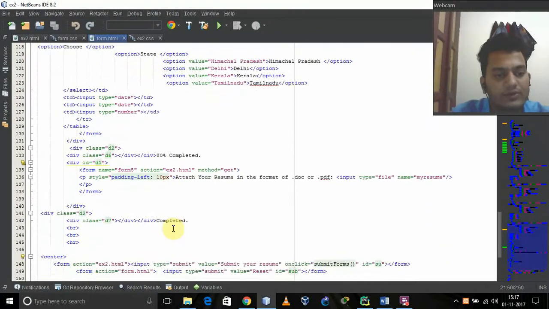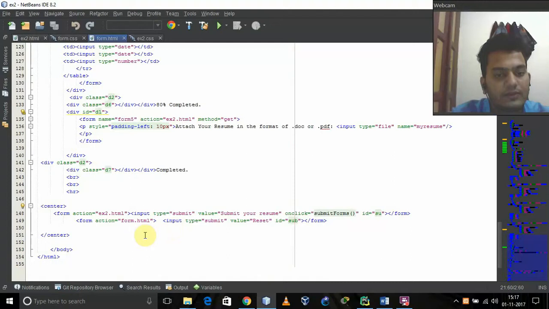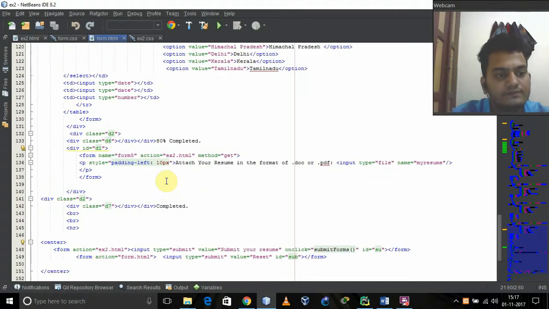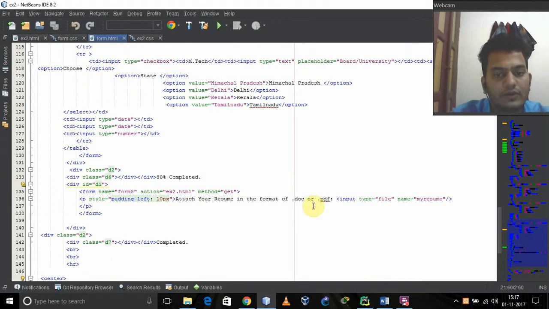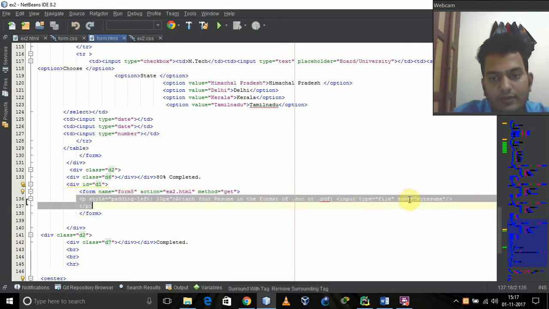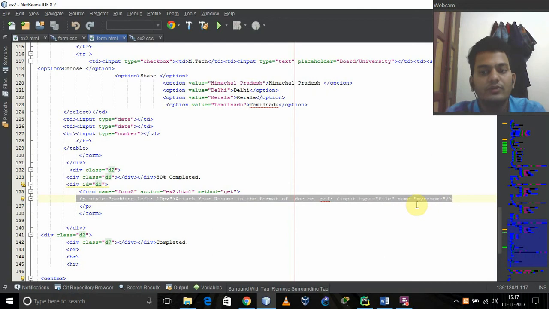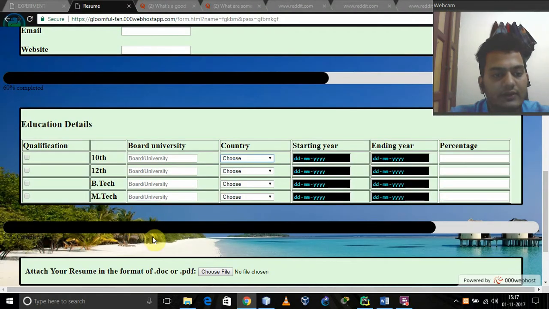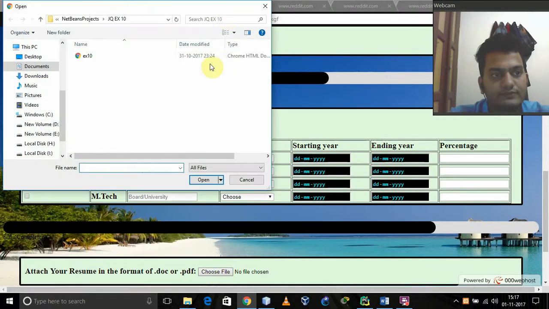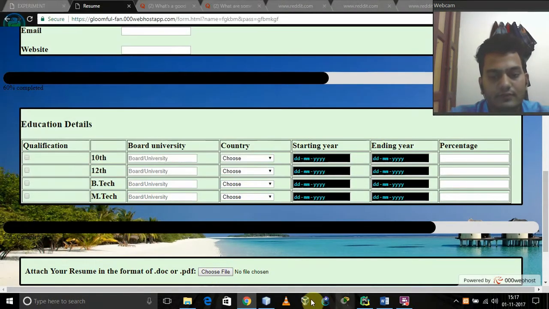And I'll show you how to choose a file. Here you can see input type file, for choosing any file from your personal computer, otherwise from anywhere. And here you can see any type of file. Thank you.